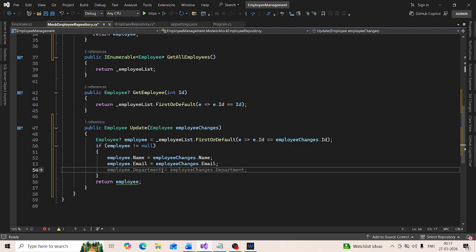And then finally employee.department equals employeeChanges.department, and then return the updated employee.